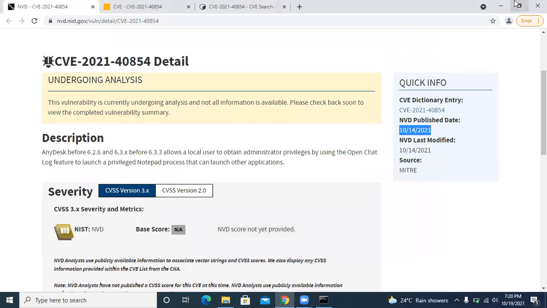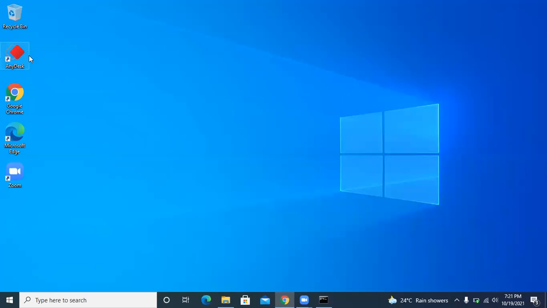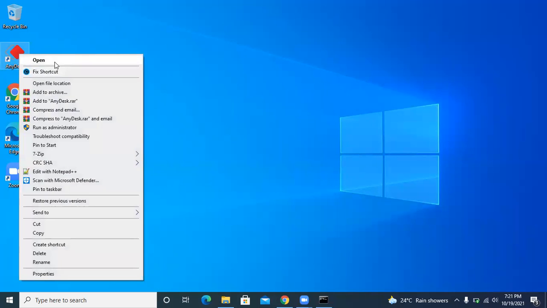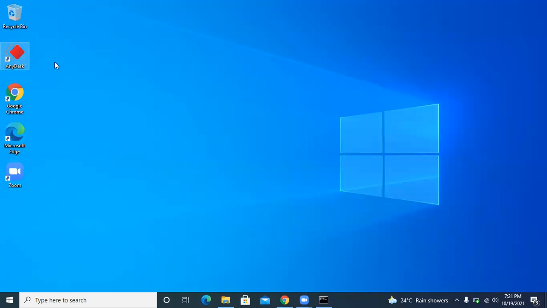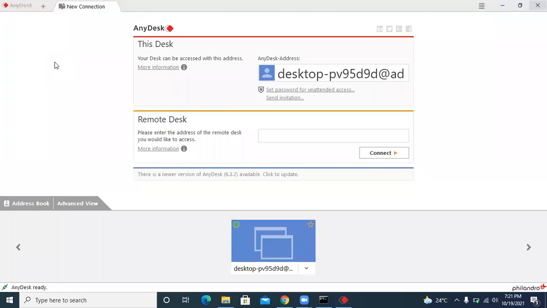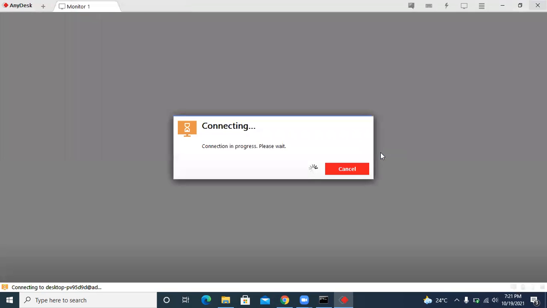Currently, I have AnyDesk version 3.3.1 on my system. So what I'm going to do is launch it. You can see I'm going to open that application. The way it works is that you're not bothered about sending it to anybody. You're just trying to launch it and reconnect to yourself. So I'm just going to copy out the AnyDesk address. I'm trying to connect to myself, so to say. So I'm just going to do connect.